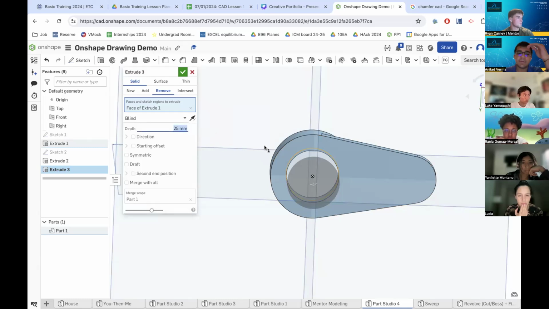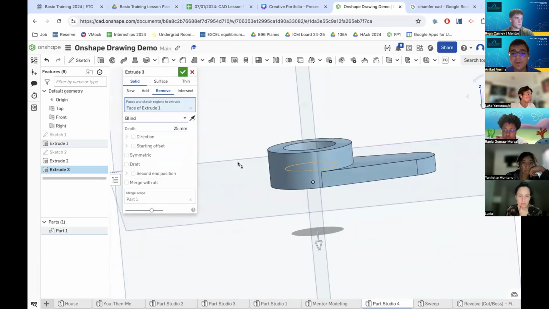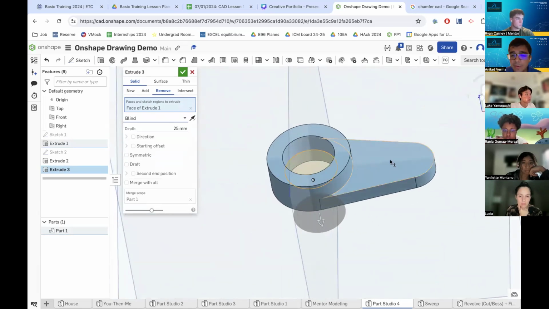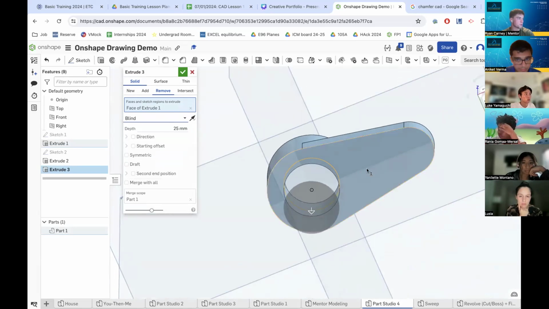But a very quick and easy way of doing this is by hitting this caret menu when you do a remove extrusion. There'll be an option called up to face. What up to face essentially means is I am making this extrusion and defining the stopping point as a particular face on my sketch. In this case, I want to hollow this hole out all the way from the top of this little guy to the bottom of this little guy.